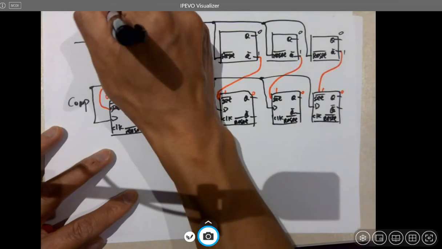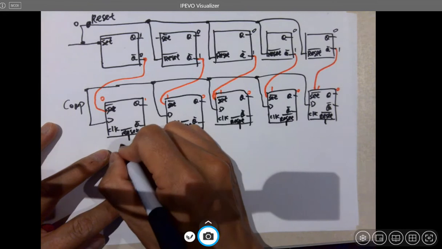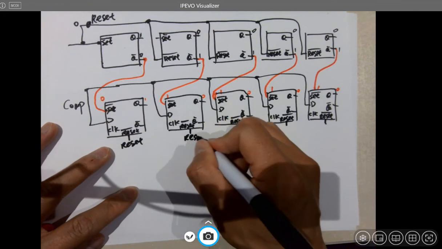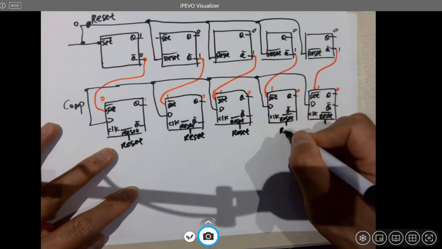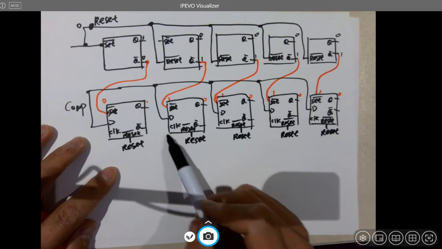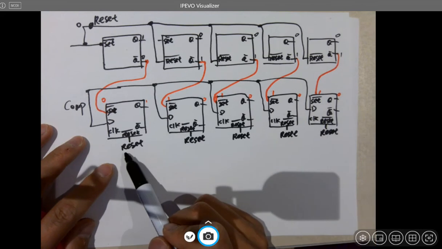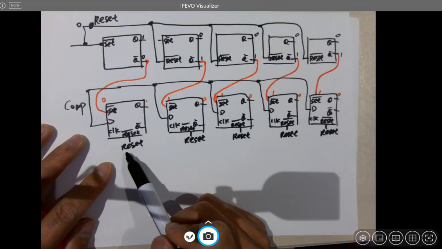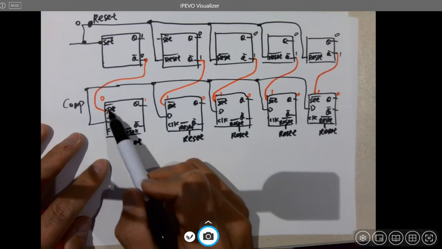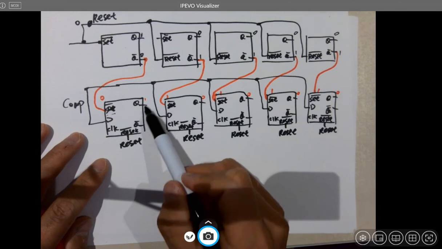So if we call this pin reset, this is being shorted to these pins. So reset, it's the same voltage node. So when this is zero, these are all being reset and getting zeros. What about this one though? You'll see from the schematic, it actually doesn't matter because whenever you set this one to be zero, you are getting a one here. And this will be one as well, but it doesn't matter, we only use Q.